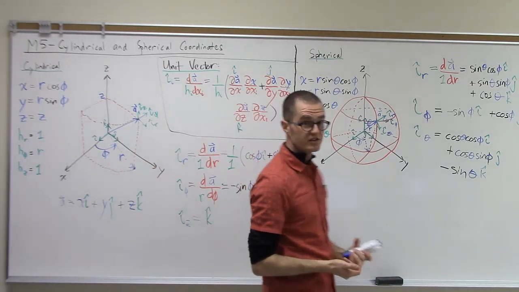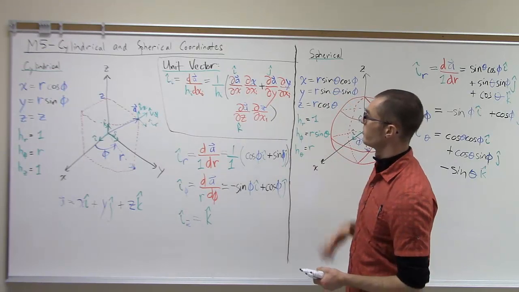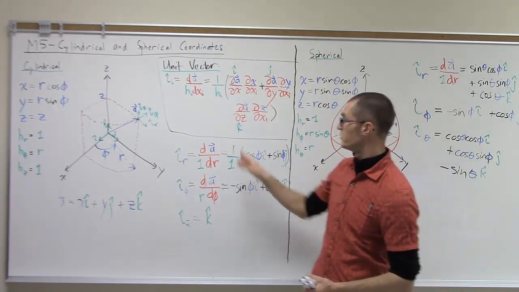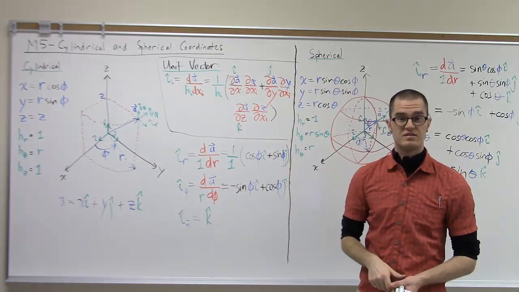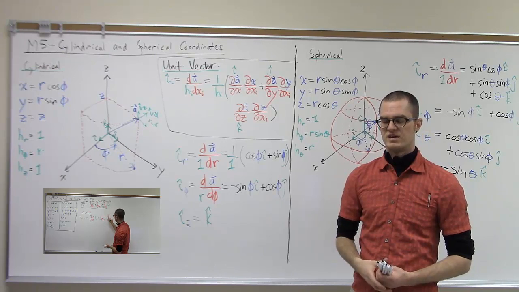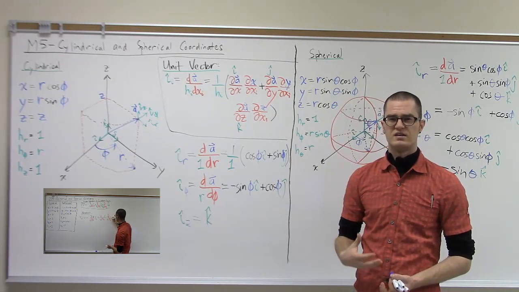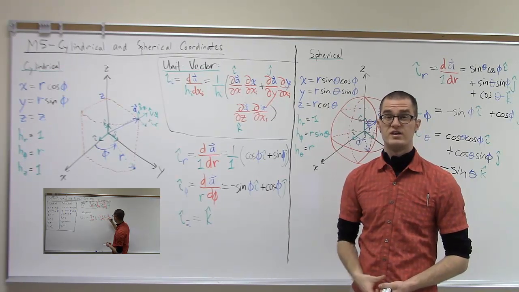So that's the definition of the unit vectors in the curvilinear coordinate systems. This is the template that you need to remember to work it out for any coordinate system. What you need to know is the scale factors for each of the coordinates in that system. In the last video of this sequence, we'll look at how to interpret the gradient, divergence, curl, and some of these other operators in the curvilinear coordinate systems.